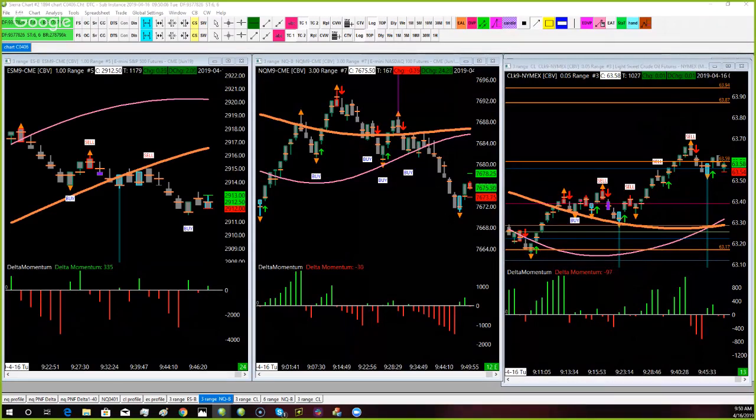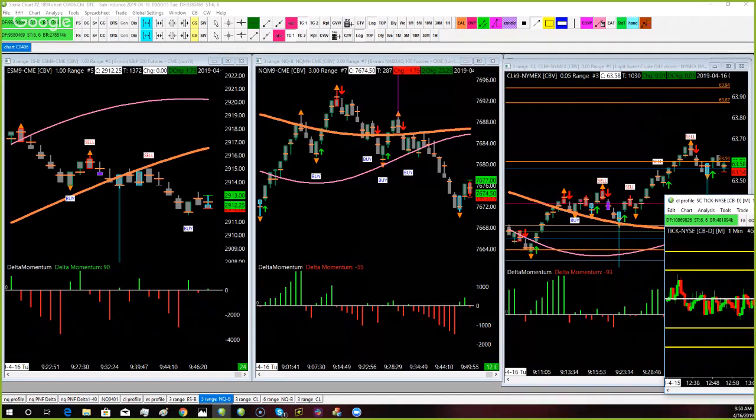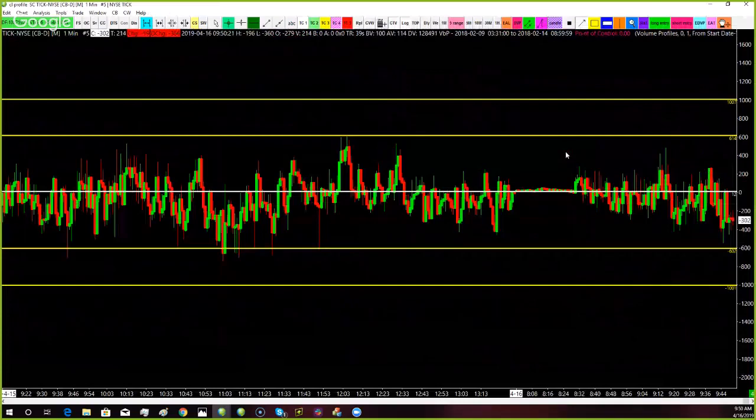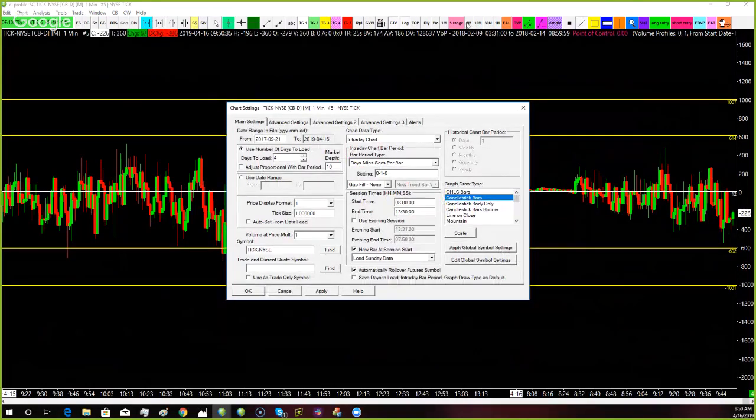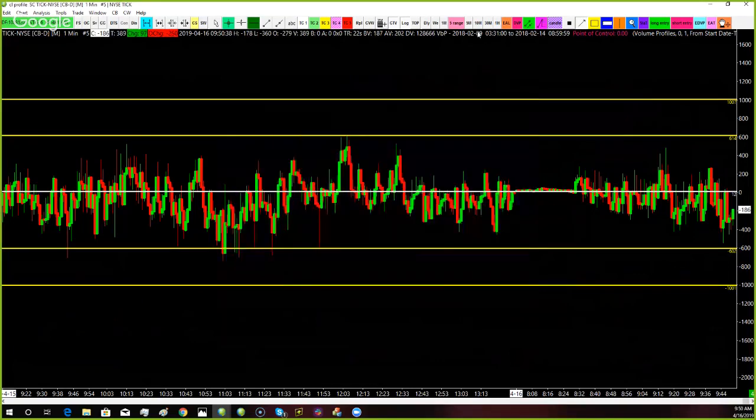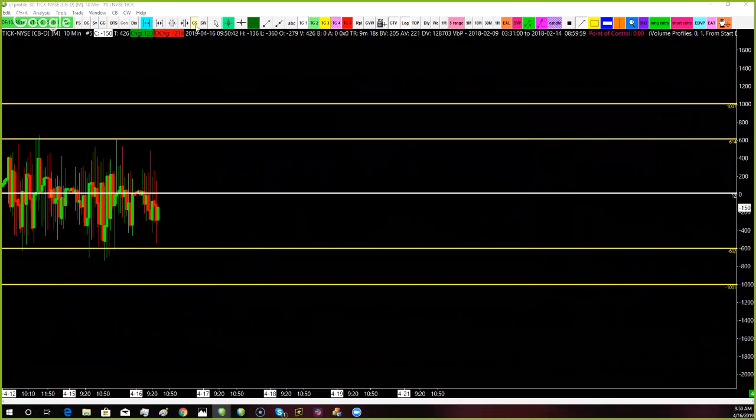Again, the thing I'd also like to point out, let me arrange all these charts. Here's my tick chart. Again, if you'll notice, we're not even hitting negative 600 tick, right? There's no sell pressure. I understand that we rolled down, nice call, Bill, but this is my hesitancy to short. If I load this up, I'm going to do this in a 5-minute chart so I don't have to pull tons of data. Let's do a 10-minute chart settings.